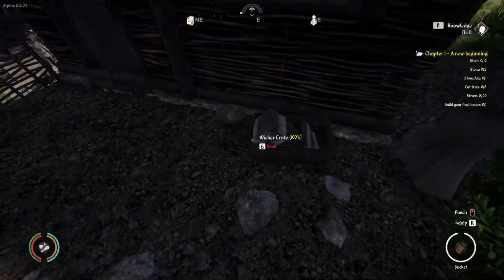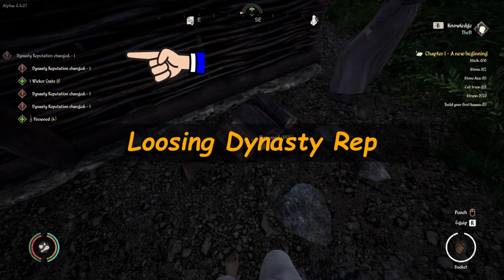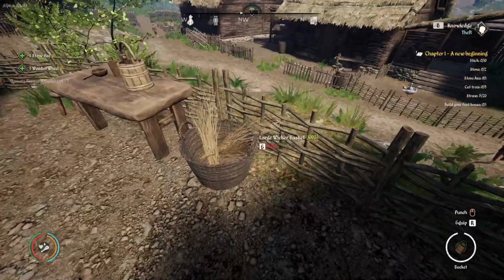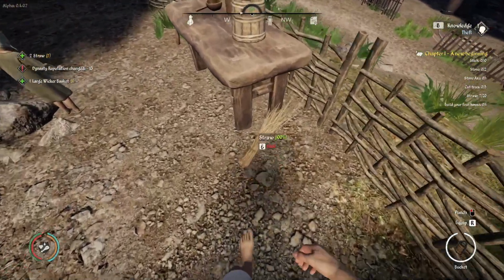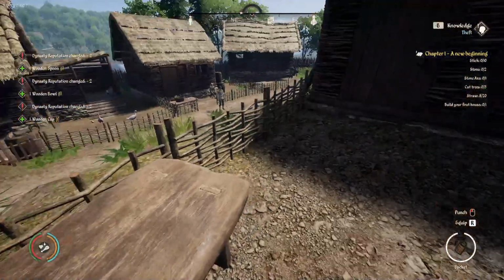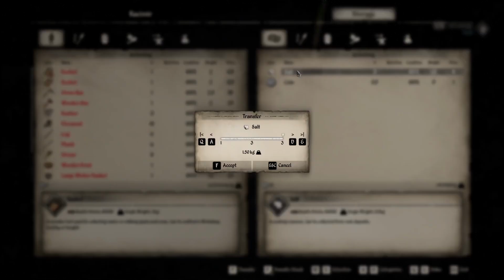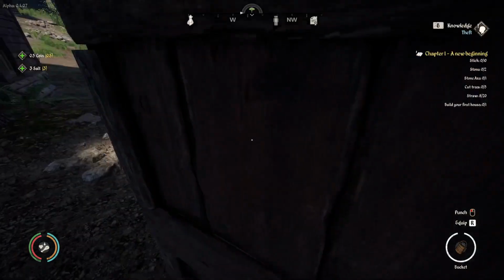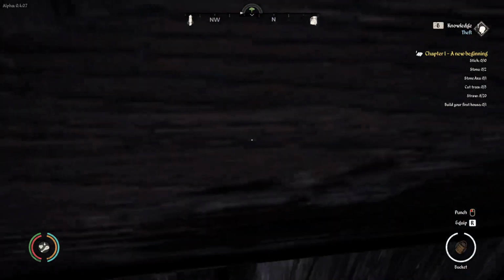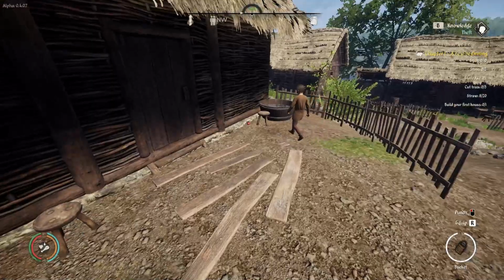Now I am doing this during the daytime. Typically if you're going to be stealing, you're going to want to do this in the evening so people are not standing right next to you watching you steal these items. You're going to want to sneak around and watch for the night watchman to make sure you're not seen. But recording this at night would be difficult for me because it's hard to light these things up. This will give you a good sense of what can be stolen and how much dynasty reputation you could potentially lose, because I'm literally stealing this stuff in front of people.